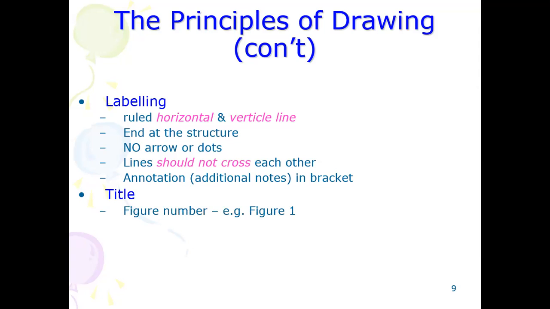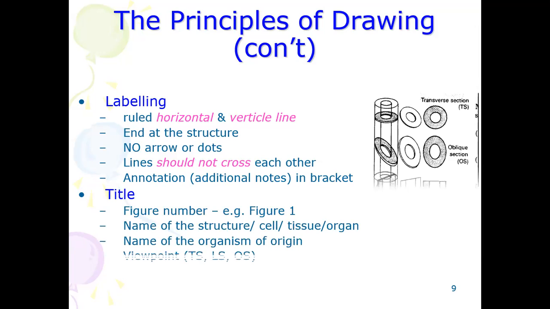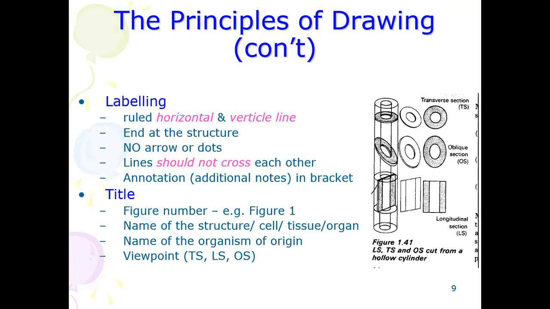Title, please write it when you do your drawing in the lab, but you don't have to write a title in the exam because you do not know what the specimen is, so you cannot write the title. Okay, so the title must start with the figure number, the name of the structure or cell or tissue or organ, the name of the organism of origin, and don't forget the viewpoint.